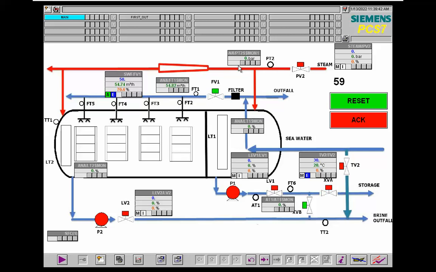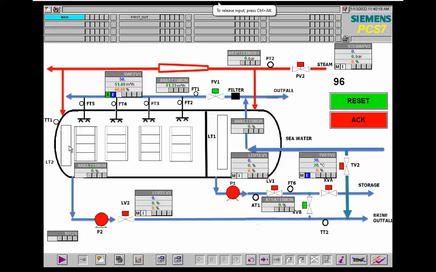When we start the process, you can see that the first step is to open the seawater. After 100 seconds, the steam will be opened, and we will build up some level here.